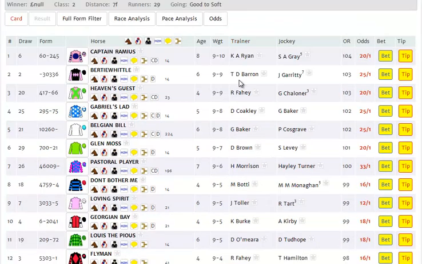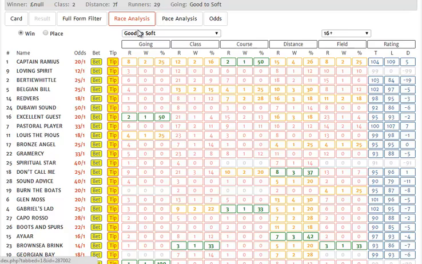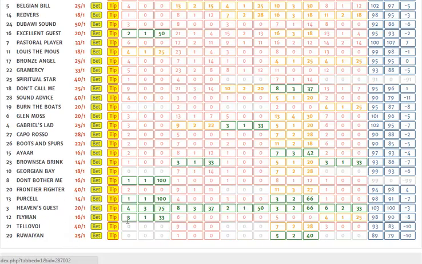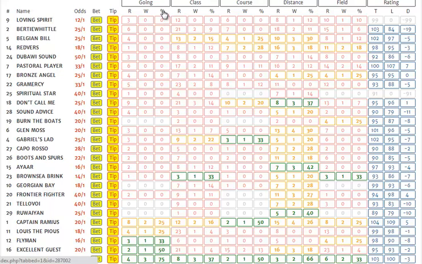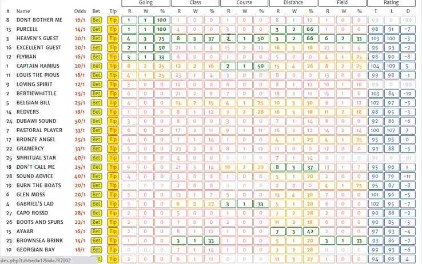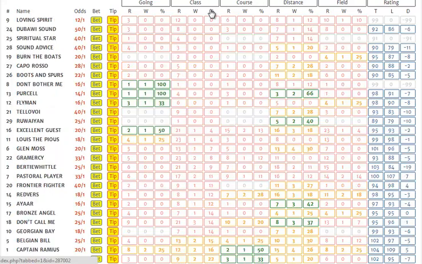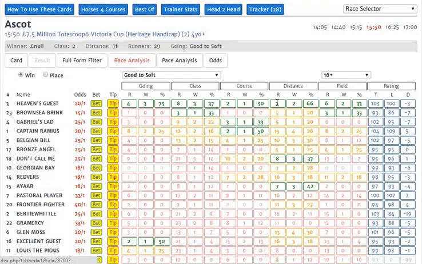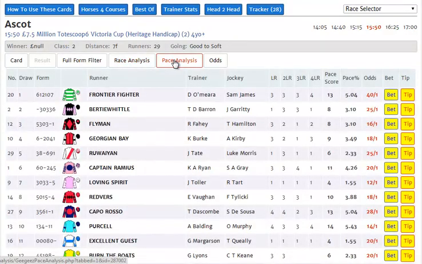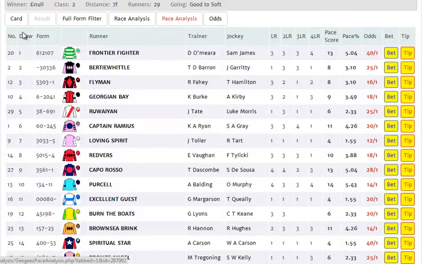So all of that leads me to summarise that, having looked at the race analysis and seen that Heaven's Guest had an extremely robust profile for the race, whichever factor you wanted to major on, and then looked at the pace setup of the race, both in terms of the overall amount of pace in the race, and therefore what kind of a runner would be suited, and the specific draw location of that pace.